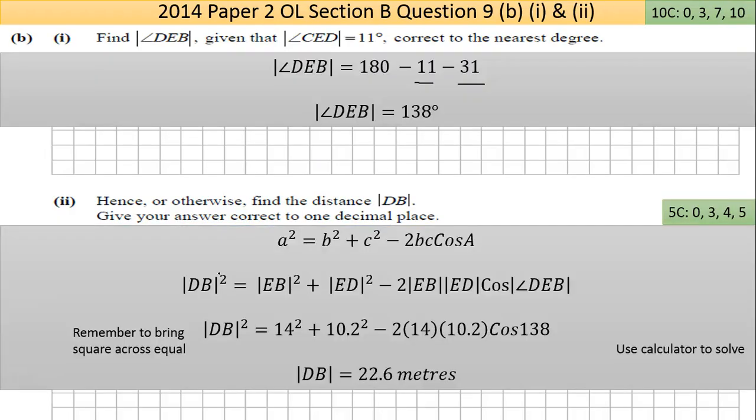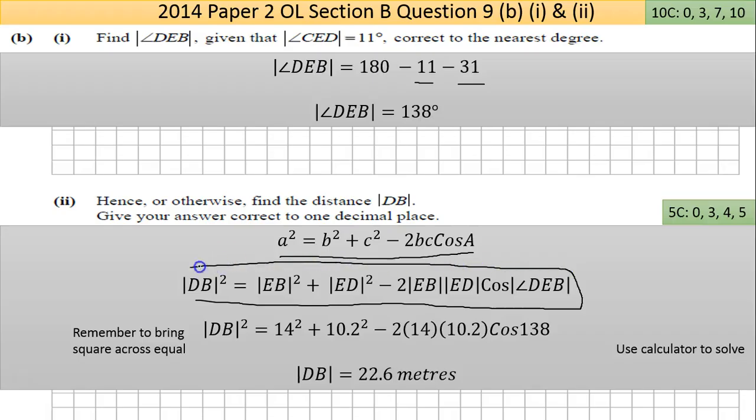So we'll go to the problem itself here. I have the cosine rule written out. I put it in here in code. You don't necessarily need to do this. I'm doing it just to be very particular about it. But you're looking for the side A. That's DB. Now remember it's squared, that can be a trick later on.